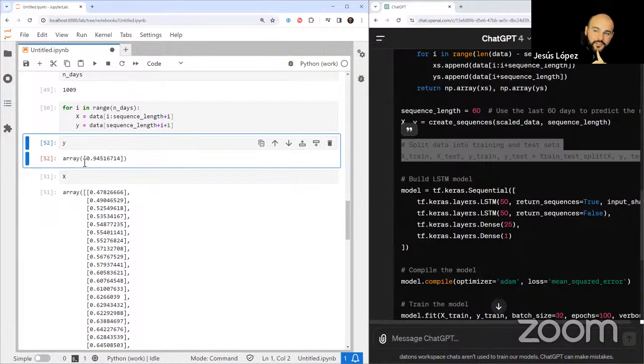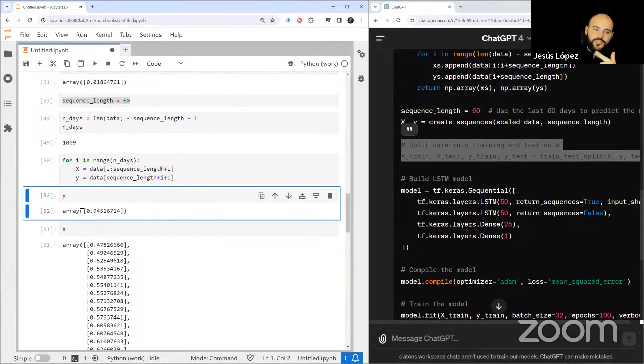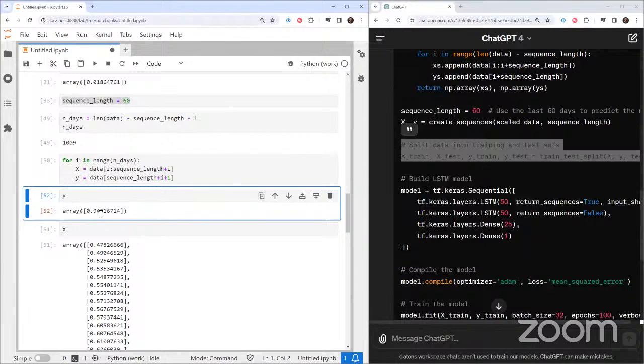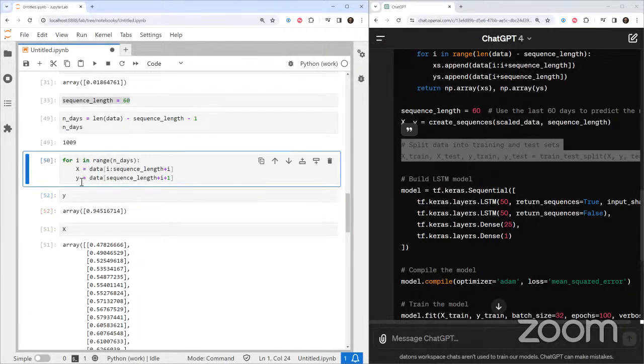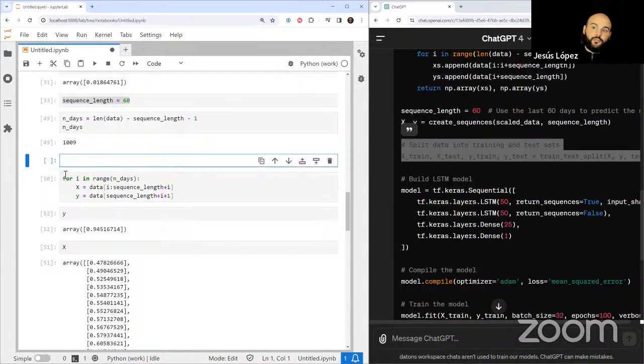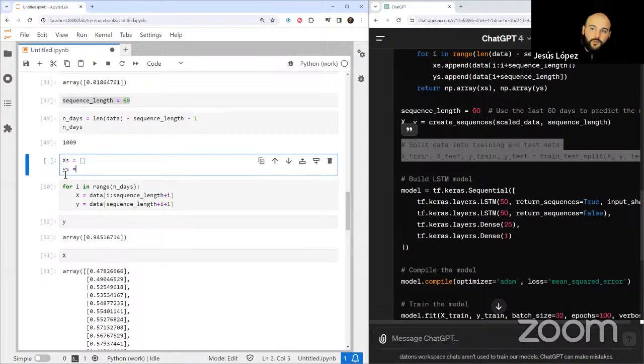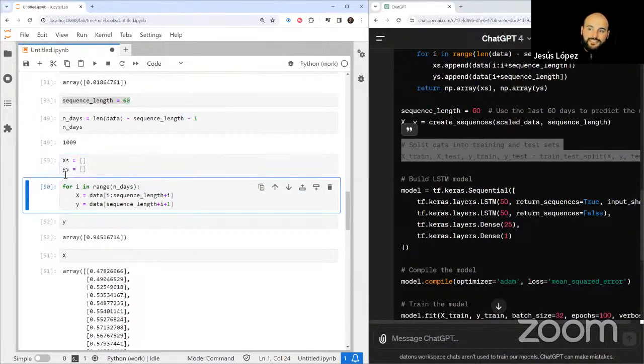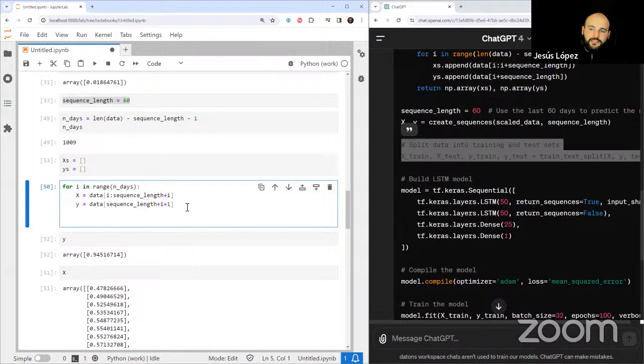Look at this. You see that here, to train the machine learning model, we only have one value for the Y. But I think after I apply a for loop, I should have more than one value for Y, and I need to save it in a database. That's it. So we need to create the X and the Y to store the data that we are selecting every time here, right?